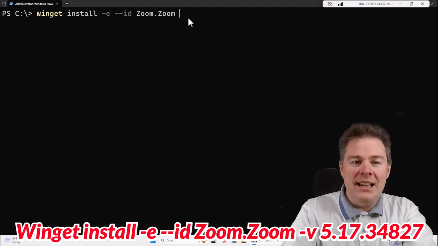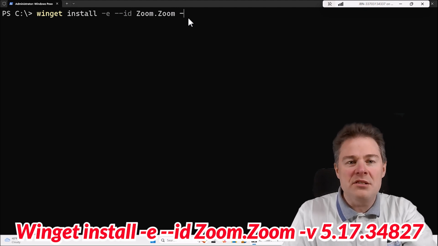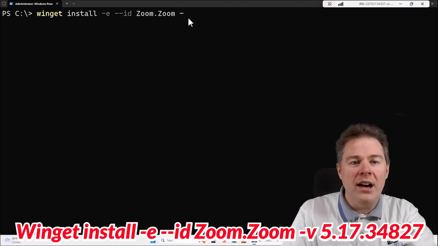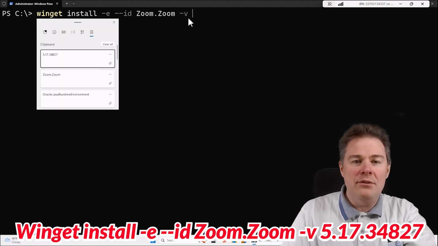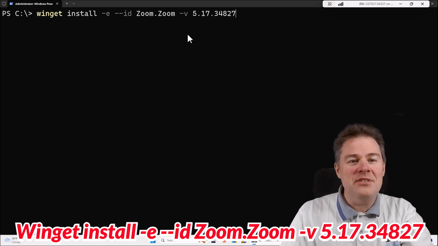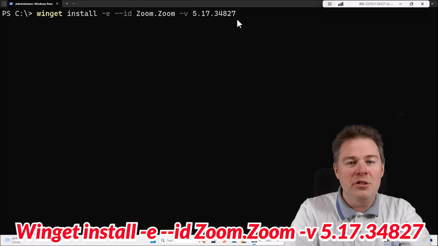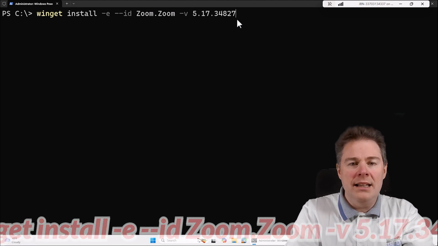So if I just hit enter here now, I'm again going to get the latest. But if I want version 5, or not the latest, so to speak, then I have to paste in the version number here. And as explained in the previous video, some, for example Google Chrome, only give the latest version. So you don't have that option for everyone. So now we're going to install, but not the latest version.